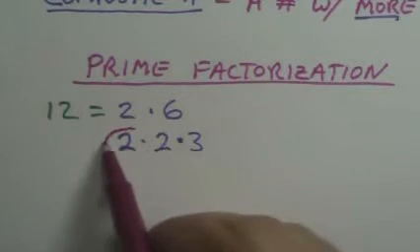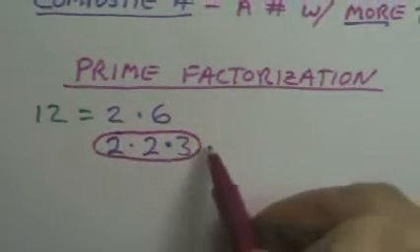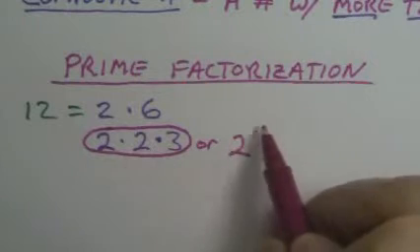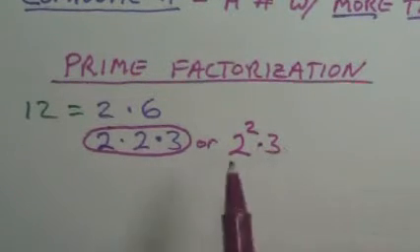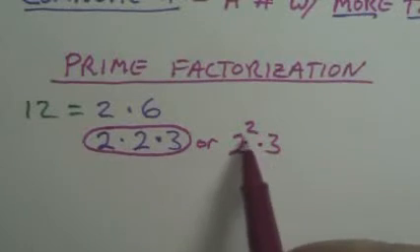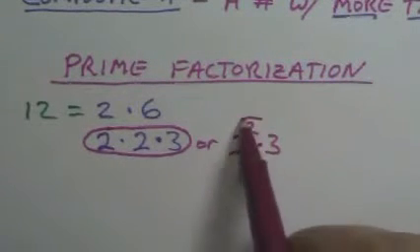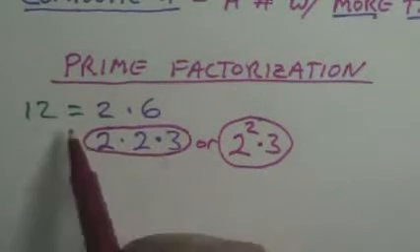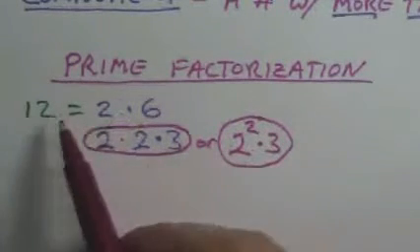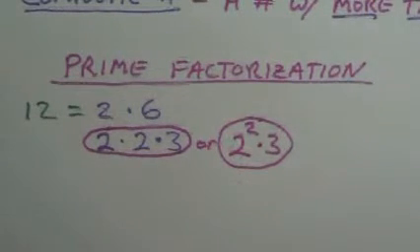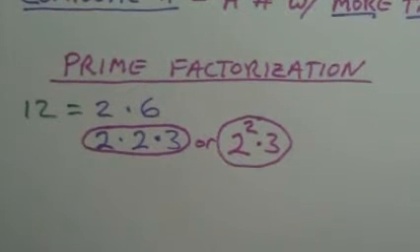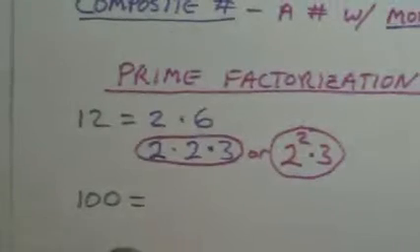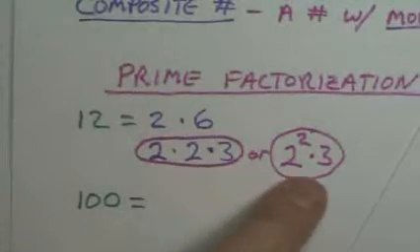So we broke it down to primes, so this is the answer. Or you could write this as 2 to the second power times 3, because there's 2 2's and a 3. 2 squared times 3. And if you multiply this out, this equals 12. 2 times 2 is 4, times 3 is 12. And the same thing here, this multiplies out to 12. We're just breaking them down into prime numbers. Prime factors. So instead of writing all this, we broke it down to this, taking up a lot less space.